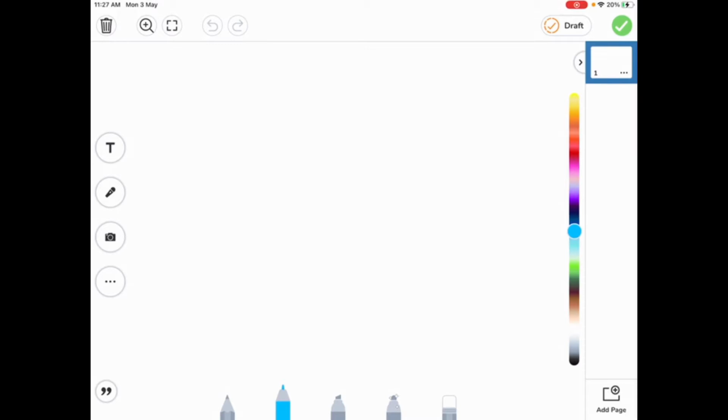If a student accidentally closes the Seesaw app, Seesaw will save their work on the device. When they open Seesaw next time, they can continue working on the same activity where they left off. For teachers and parents to access the activity, the students will then click on the green check mark on the top right corner to submit their activity.